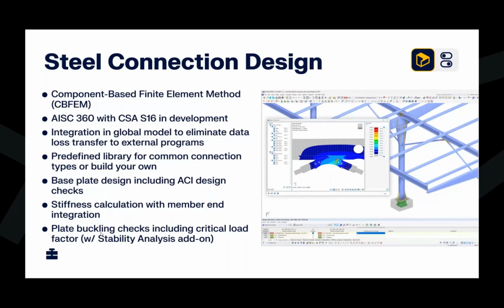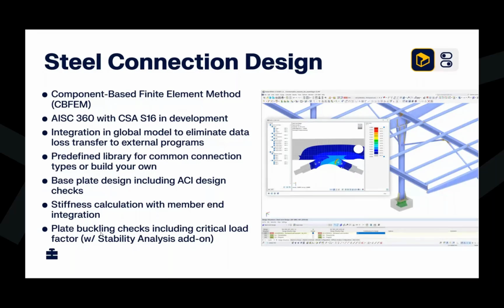Full base plate design is also included with the ACI design checks for that foundation block. Another unique point is that we can fully calculate the stiffness of this connection. So with connections, they're typically not fully pinned and not fully rigid, but somewhere in between. So the steel joints add-on will calculate this stiffness for us. And with the click of a button, we can actually export out the stiffness to the member end condition.